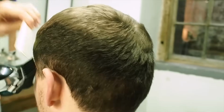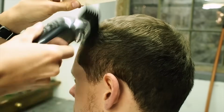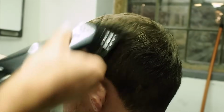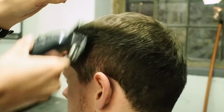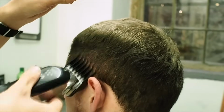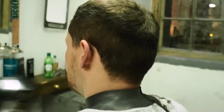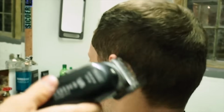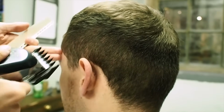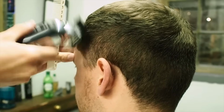If it was longer, then you don't have to. Because he wants a 1.5, we'll go for about 1.5. I'm going to start off with a 3 first, just to get that shape in there. And then this bit here, you can see, as soon as you come up into it, it just blends straight away, yeah? So this is a 1.5 guard, and then I just open it and maybe close it around the bottom edge. Because I'm flicking most of my work, I don't really have to think too much about the guards, unless at the end I want to refine it.